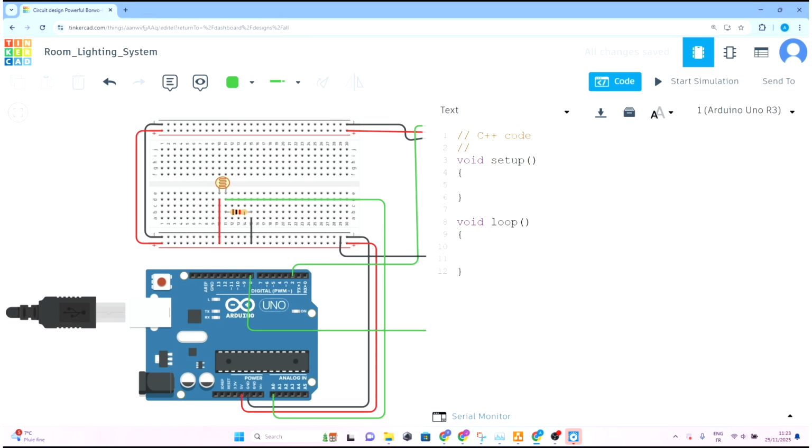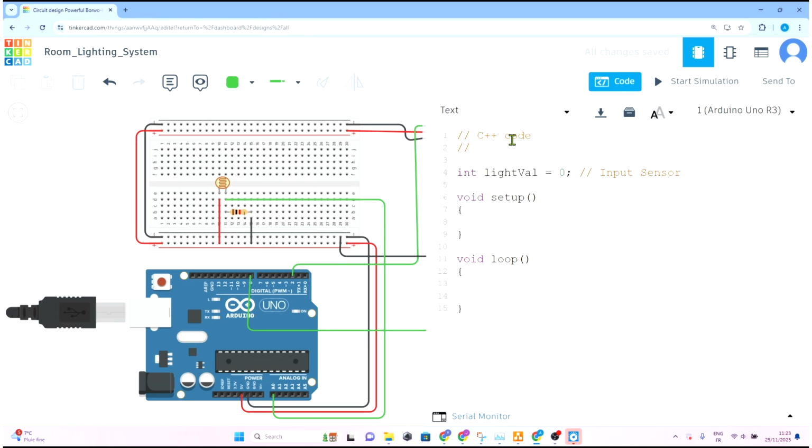So we're going to initiate the pins of our sensors and light and other things. This is int light value equals 0, which is an input sensor.